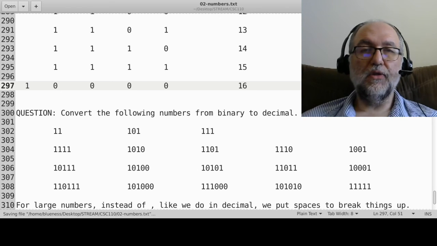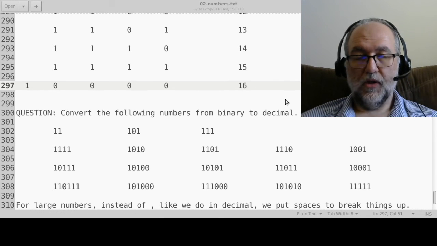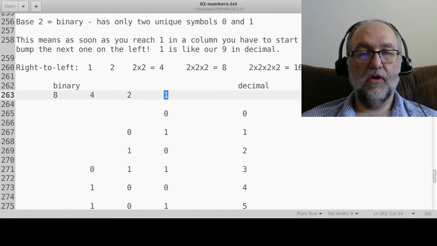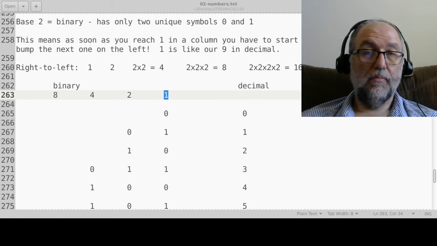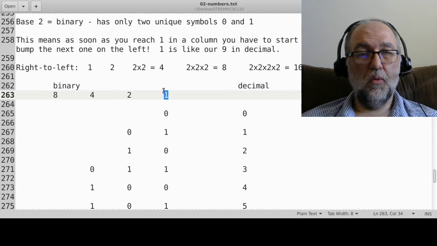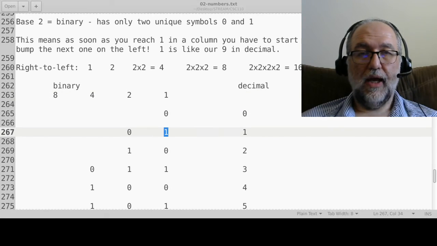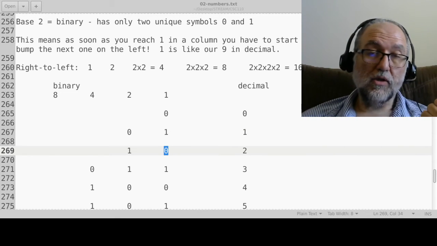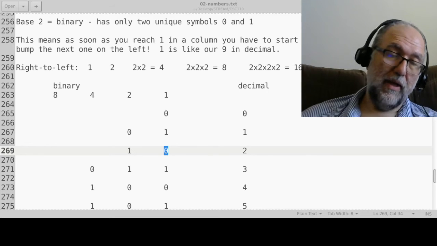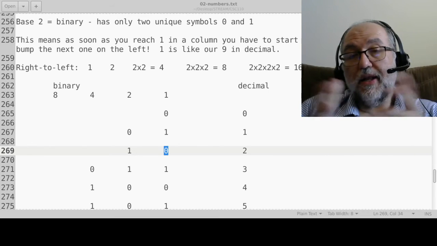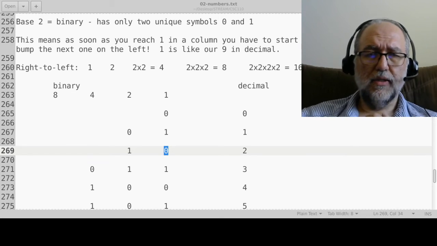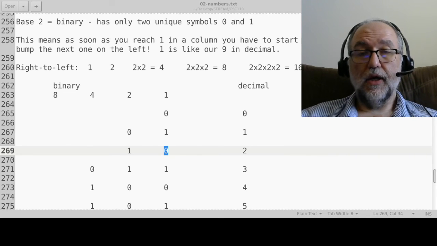Okay, I don't want to continue this because I think you've got how this works. So basically, you start with the ones column. You look at the ones column first, and you increase it by 1. Now, if you go from 0 to 1, you're done. Leave the rest of the number the same. But if you go from 1 to 0, you're cycling back to 0, bump the next column over. If the next column also goes from 1 to 0, bump the next one, and it just cascades until finally you get to the point where you're just going from 0 to 1, that's it. The rest of the number stays the same. Okay? And that's how you count.